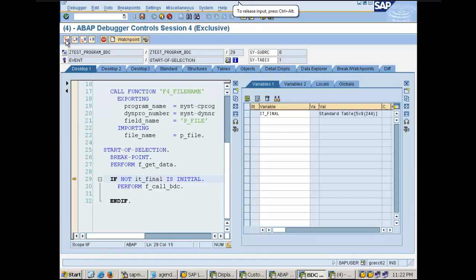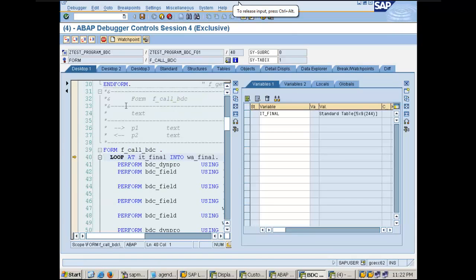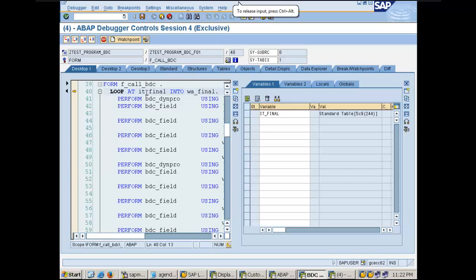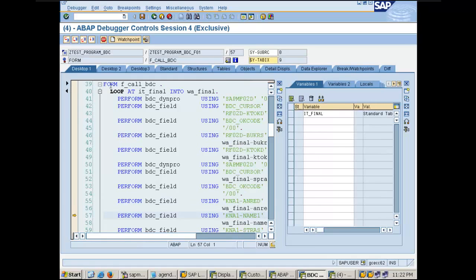Now we go inside the code. We will process all the records one by one, it will just push the data one by one. In fact, now it's taking the data from our work area, so it's dynamic now.